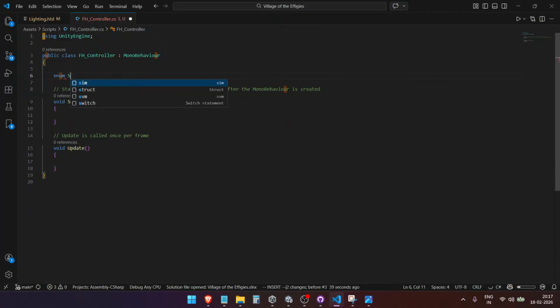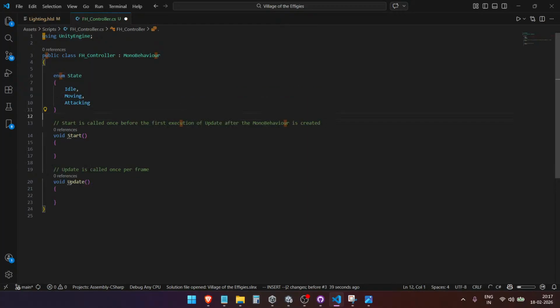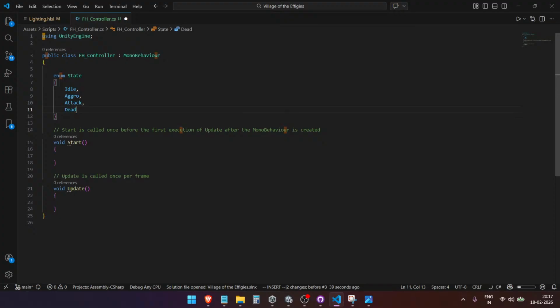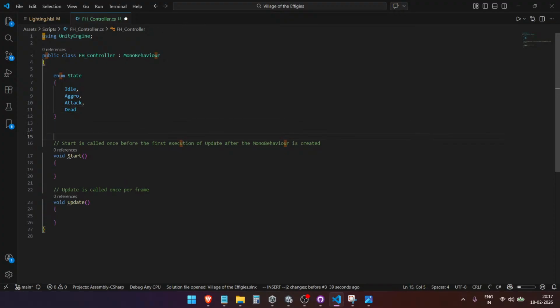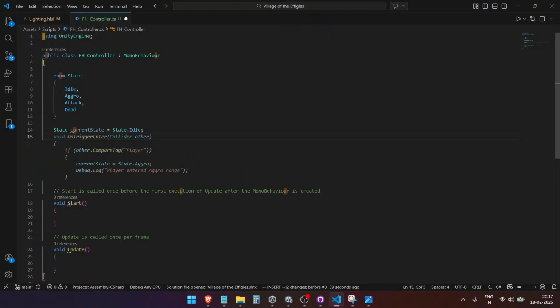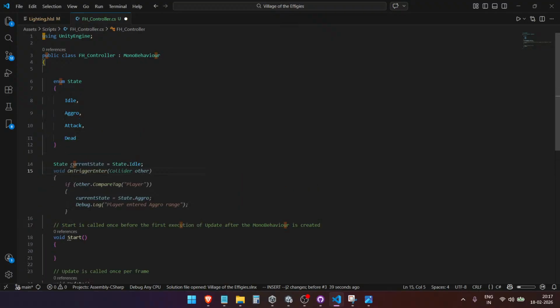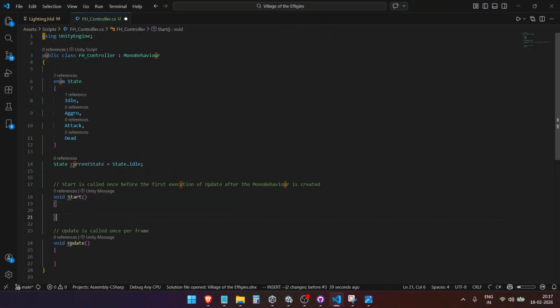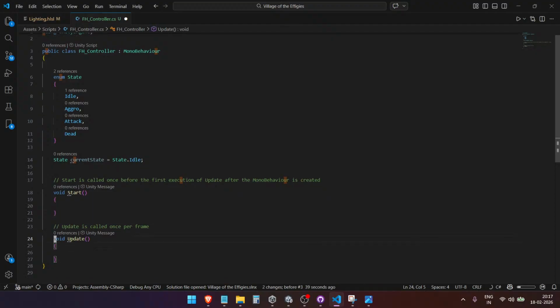You can definitely have an enum. Attack, and then what was the last one? Dead. Current state idle, and I'm not gonna do all of that. I'm gonna remove this code.